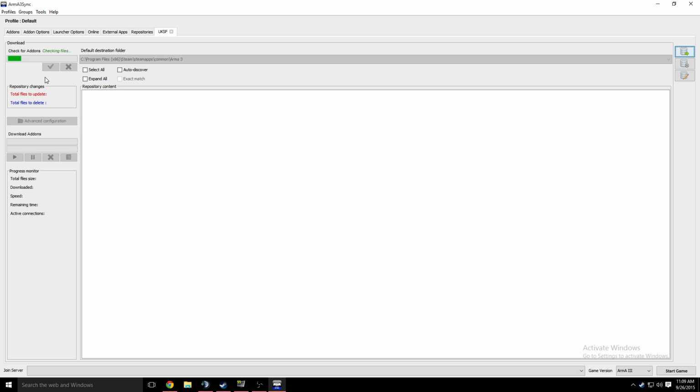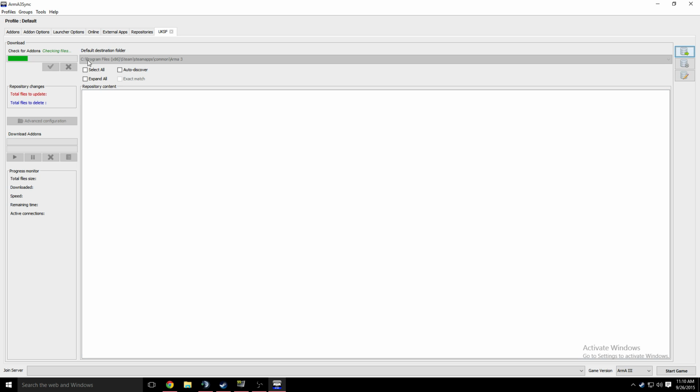And bear in mind, this mod pack is fairly large, so if you're going to be downloading it, I suggest you do it overnight, or sometime during the day where you know you'll be out, because I did it overnight, and even when I woke up I still had a gigabyte to do. So just wait for it to check the files.